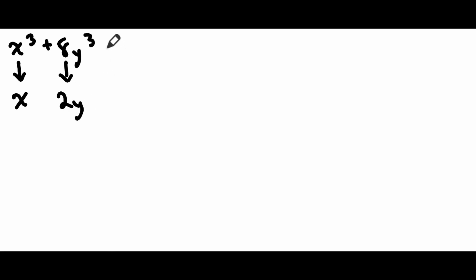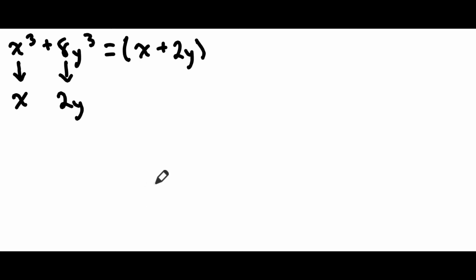Let's do a small example to figure out how this works. Let's say I want to factor the expression x cubed plus 8y cubed. First, we recognize that this is a sum of cubes, which means we can use the factoring method we just went over. I'm going to take the cube root of x cubed, which gives me x, and then the cube root of 8y cubed, which gives me 2y. Now that I have the two cube roots, I just follow the factoring method we just learned. In the first set of brackets, we add the cube roots, so we have x plus 2y.